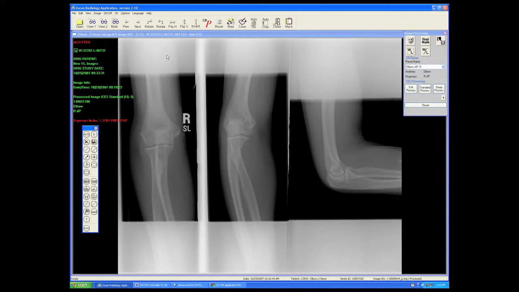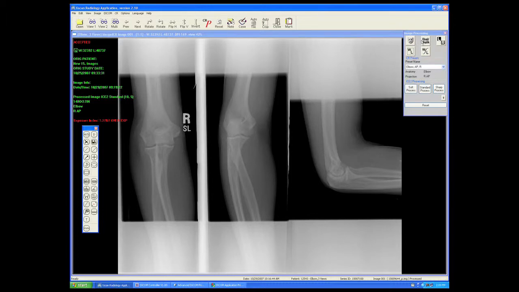So now I've collected my image, taken my x-rays, I've scanned my plate, and I've got the images of my elbow on one plate. I need to send these off to the doctor, but I do not want to send them off to the doctor with all of this white stuff out here distracting the doctor's view. So I have two choices that I can do on this image.